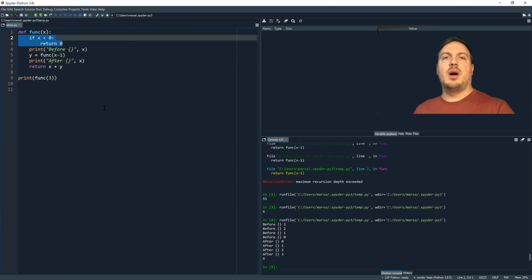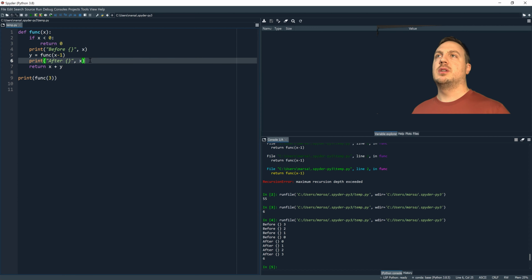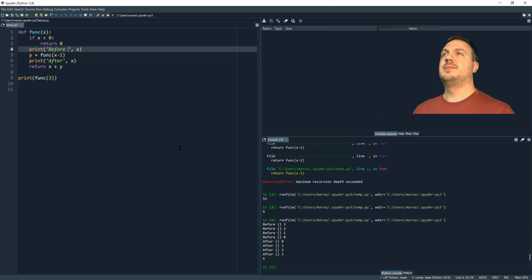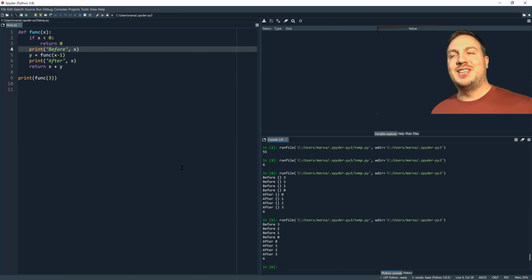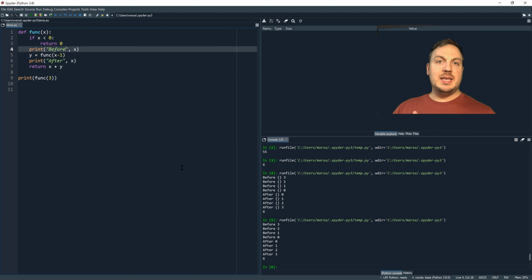So this is the power of recursion. Notice that we're backing out the opposite direction than we came into it. So if we have a statement before the recursive call, it's done in sequential order, the order in which we make the calls. If we have a function call or some sort of operation after the recursive call, like this after right here, you can see it's done in the opposite order. That's how we have after 0, after 1, after 2, after 3. That looks better. So in this case, we can see that before is done before the recursive call, after is done after the recursive call.